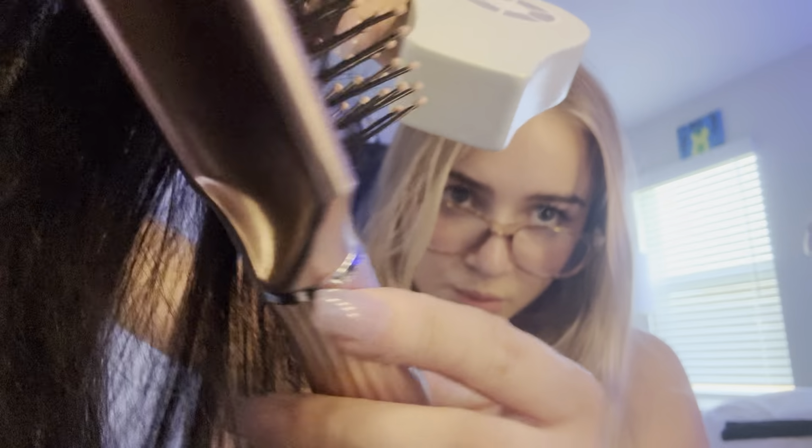Alright, and then just with the hair dryer, I'm gonna put it on low heat. Okay, perfect. I'm just going to grab these curtain bangs and kind of. Okay, just like that, just wrapping it around the brush as I go.